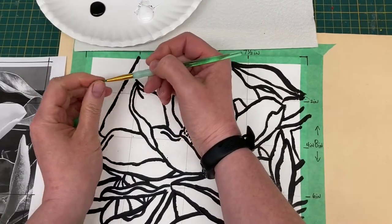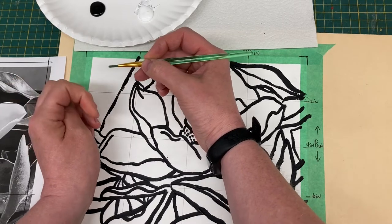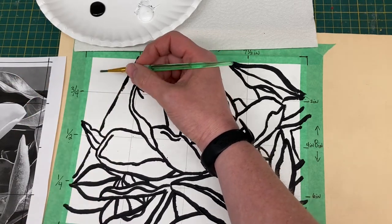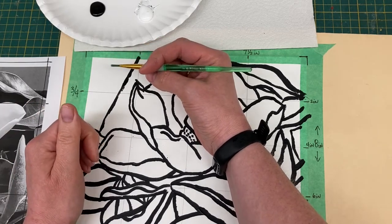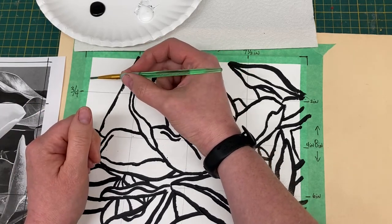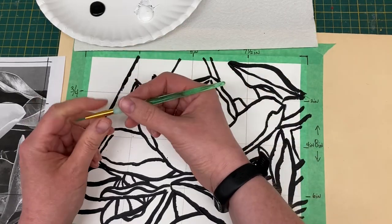If you're a beginner and you've never painted before, you might find that the size 2 offers you a bit more control and you'll be happy about having a smaller brush. So it's really about preference, and I encourage you to get different size brushes and experiment with the different brushes.